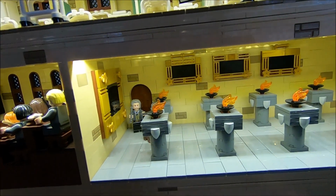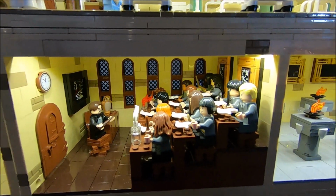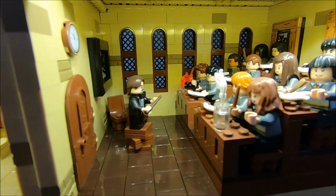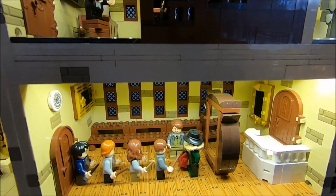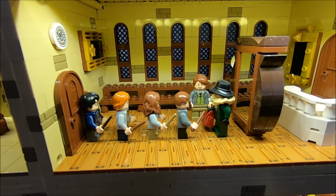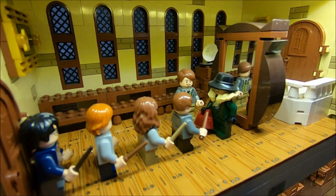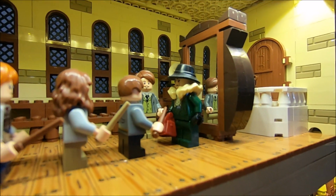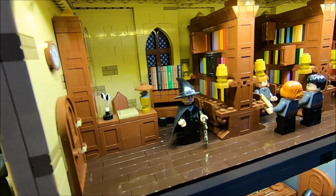And here we have the entrance through the third corridor. We'll get there soon, but on this side we have the professor, I think that's Professor Flitwick, teaching Wingardium Leviosa. Yep, I said it. And here we have Professor, oh, I keep forgetting his name, but that was the ridiculous charm, and Snape, or the Boggart, got turned into a Snape in Neville's grandmother's clothes. Yeah, that was fun. Here we have the library.